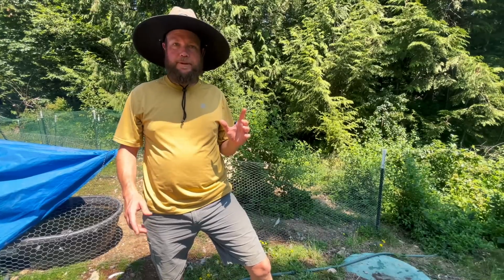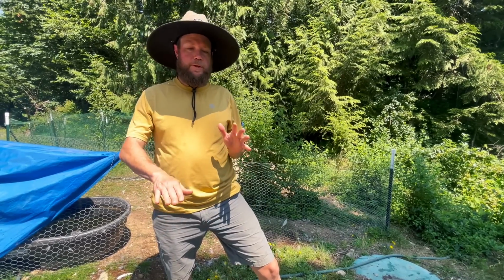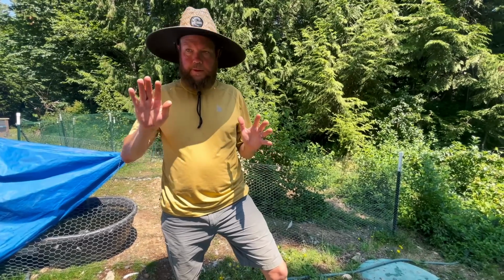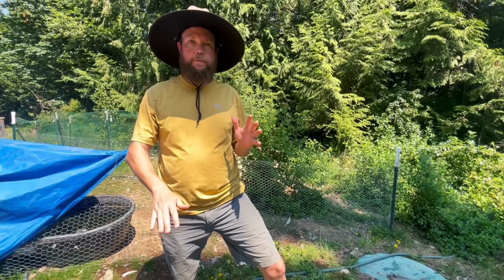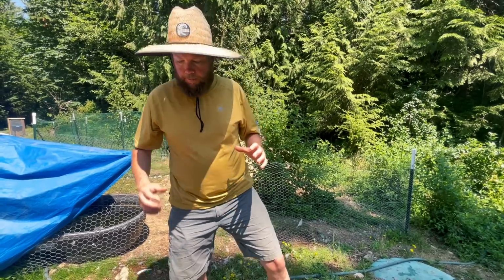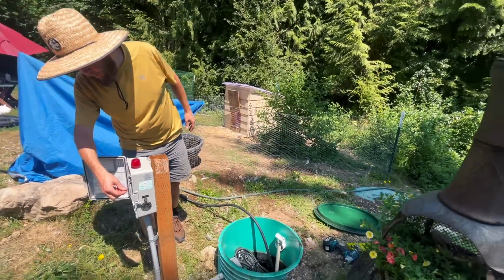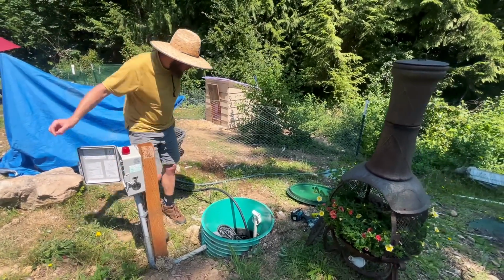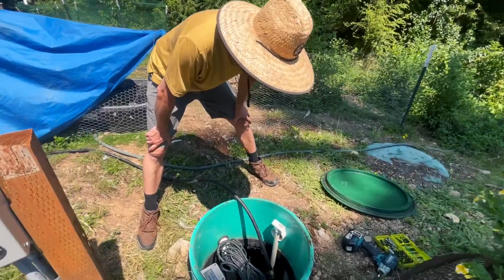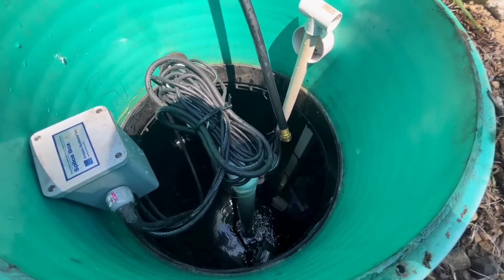So we're back at the septic tank and I filled the water up to the bottom of the emergency shutoff float. And now we're going to test and make sure that the pump turns off before it gets down to the inlet hole of the pump. So okay, here, we'll kick this on. We should hear water starting to pump. And then, as we see it go down, my phone's going to catch up.